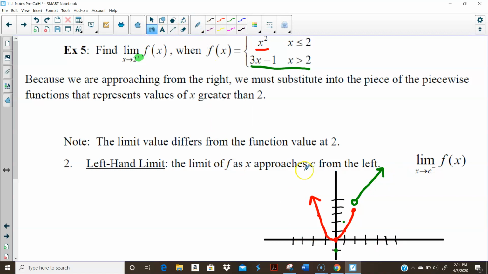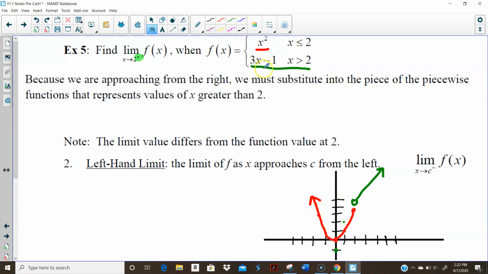So down here, a reminder of how to graph a piecewise function. The red is the x squared. So 0 squared is 0, 1 squared is 1, 2 squared is 4, and do you notice x is less than or equal to 2? So this is a closed-in point, and I only want everything smaller than 2. So that's this part of the graph here.